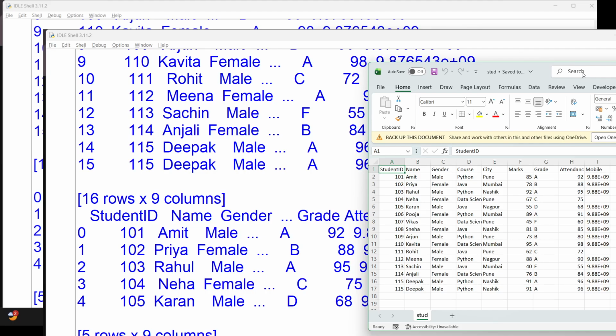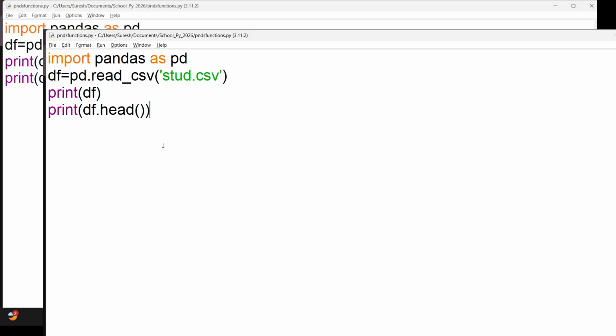Basically, head returns the first five records. You can see 101, 102, 103, 105. So what does the head function do? It returns the first five records. We'll keep writing the description also so that as we go further, we'll understand better.